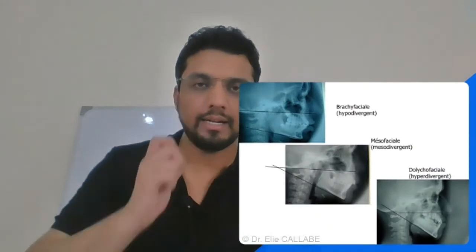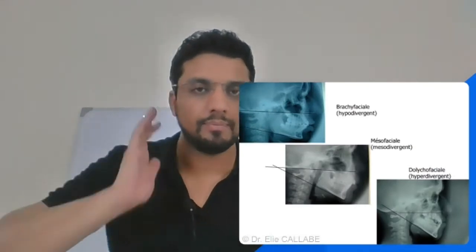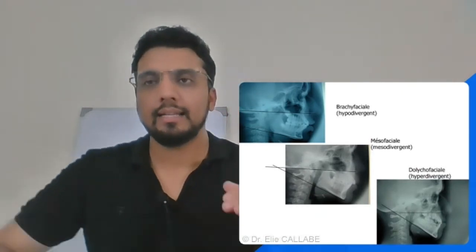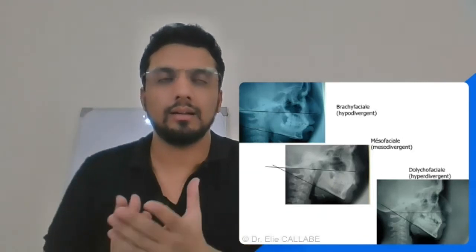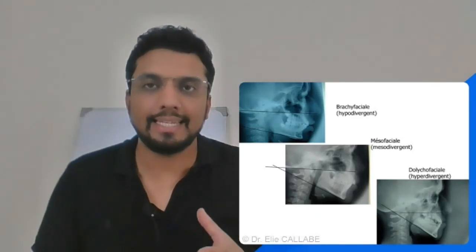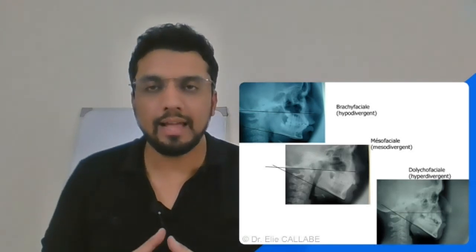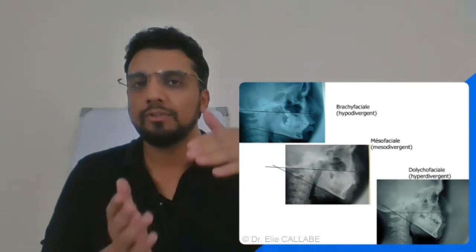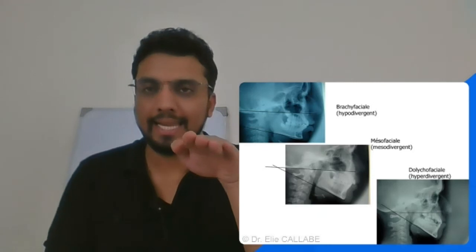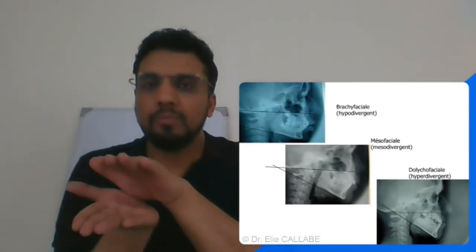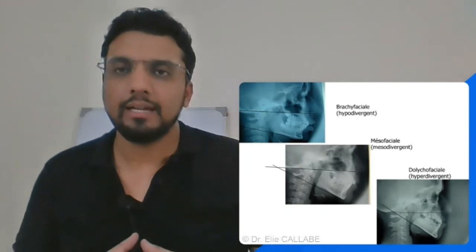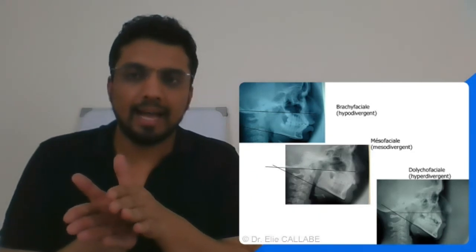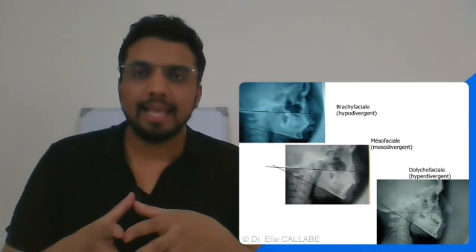There is another term called hyperdivergent faces. Hyperdivergent, hypodivergent. Hyperdivergent means that the divergence is great. What is the meaning of hyper? That it is increased. So in the hyperdivergent faces, the posterior facial height is smaller, the anterior facial height is high, and the mandibular plane is steep. So the angle between the mandibular plane and the maxillary plane is more divergent. You will call it a hyperdivergent face, because these two planes are diverging from each other, and this is the hyperdivergent.